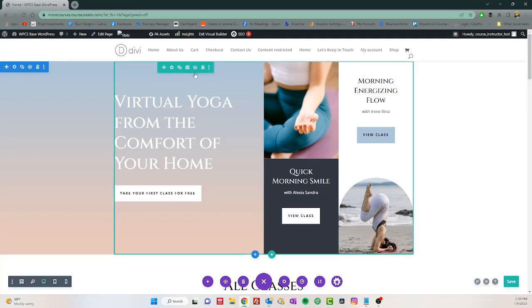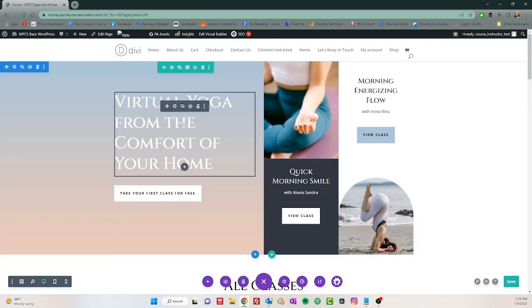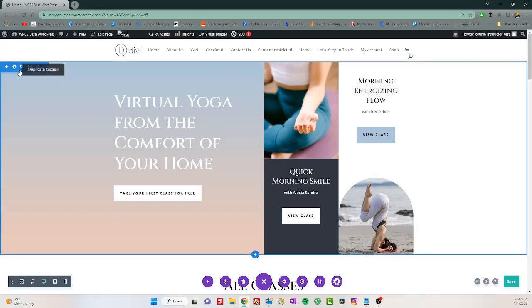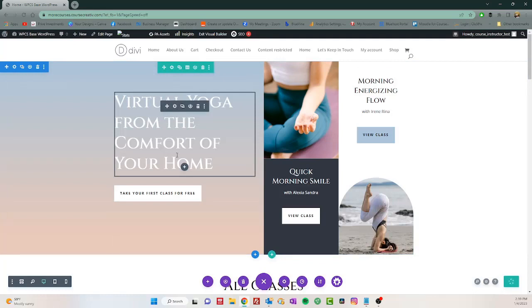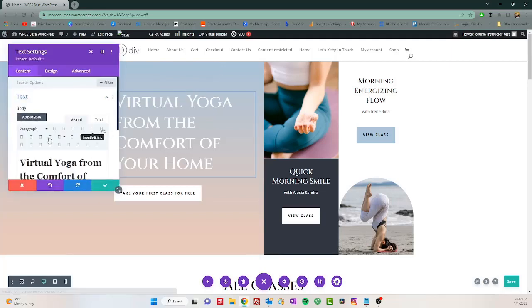So you've got section, row, module. This is step 1, step 2, step 3. This is where you put all your buttons and your writing and all that. And all you've got to do to edit these things is click this little gear icon, and it'll let you edit.